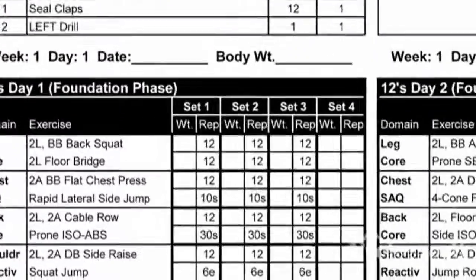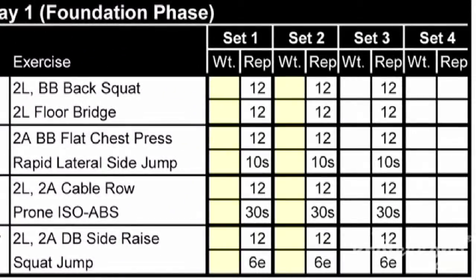That's why there are boxes that are empty for you to fill out how much weight you're using. Make sure that you fill these in appropriately so that you can look back and see how much progress you've really made. One thing that you might want to track is how much you weigh on each given day.